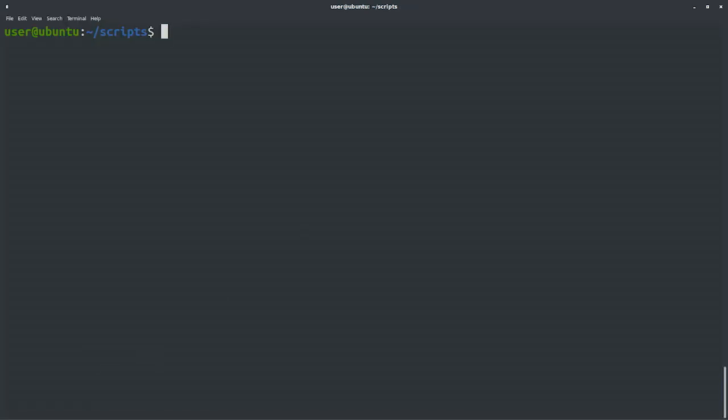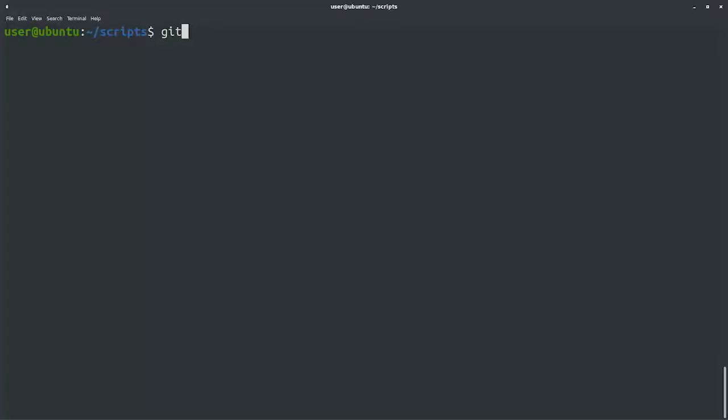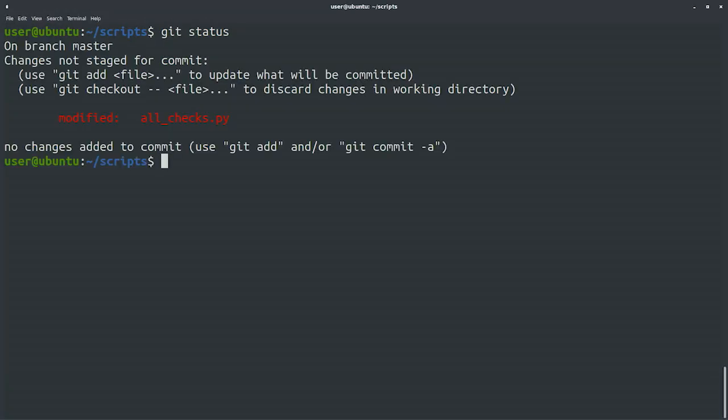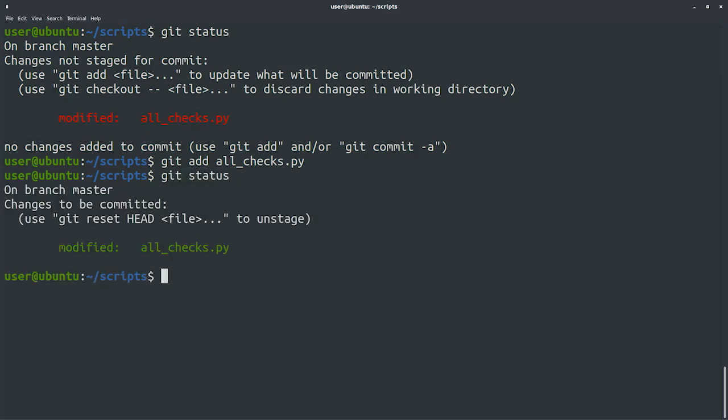All right, we've added a function to our file. Let's check the current status using git status again. Our file is modified, but not staged. To stage our changes, we need to call git add once again. Okay, our changes are now staged. What do we need to do next? You got it. We have to call git commit to store those changes to the Git directory.